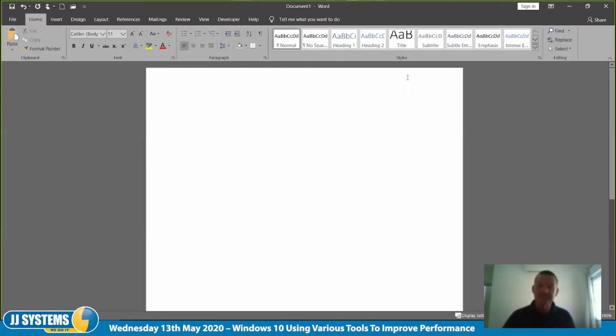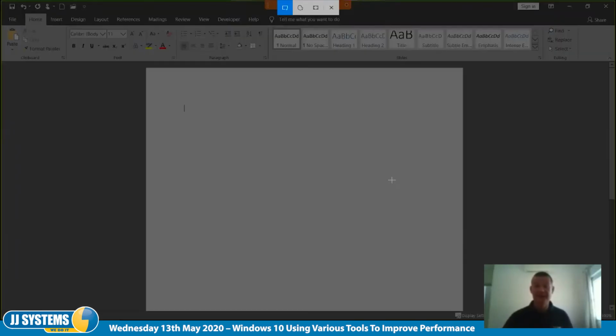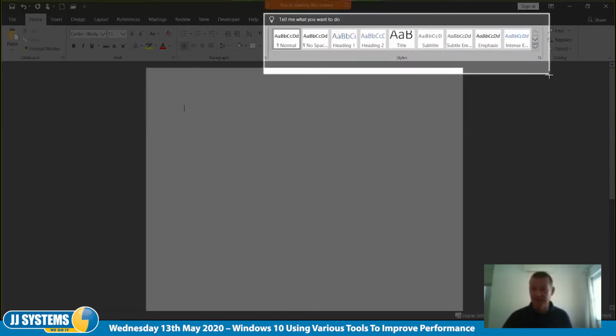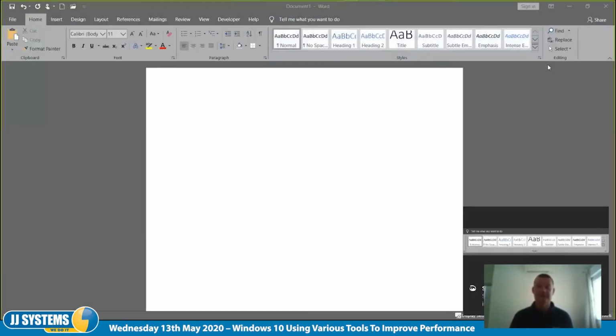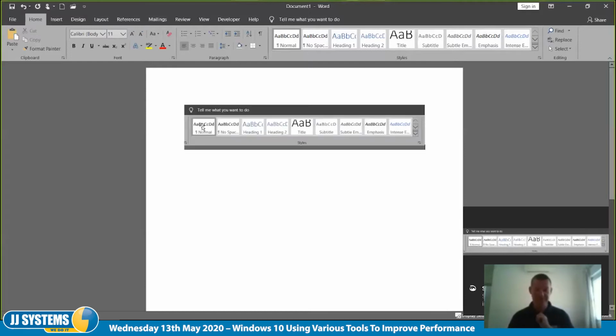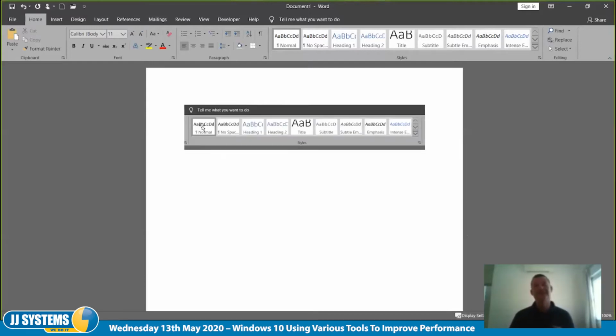and all I want is that little styles bit of the ribbon, I can press the print screen button, and then I get the snipping tool turn up, and so now I can click and drag the selection that I want. That bit there will do. And when I let go, that's sitting in the buffer, and down here it says, oh, it's saved to the clipboard, but not the buffer, the clipboard. And now I can go into my document and paste it in. Ta-da! So that is all you could ever want to know about snipping stuff and more.